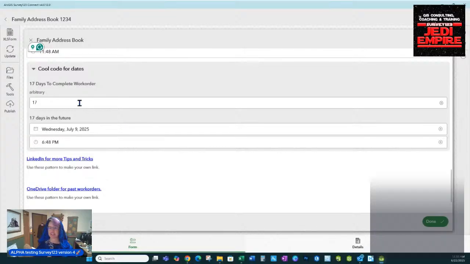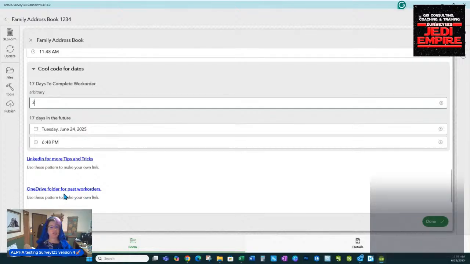And you can also change it. So maybe it's something that's very risky and we need to get somebody out there now. Maybe 2 days, and you'll notice that the days actually come up and they change. So it's just a cool little piece of code that I've added into my classes so that you can get that. And then a link for more tips and tricks that goes right into my LinkedIn.